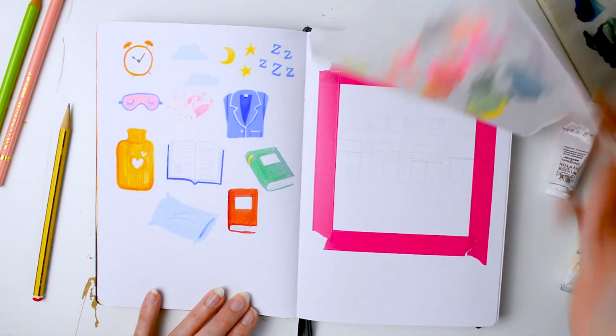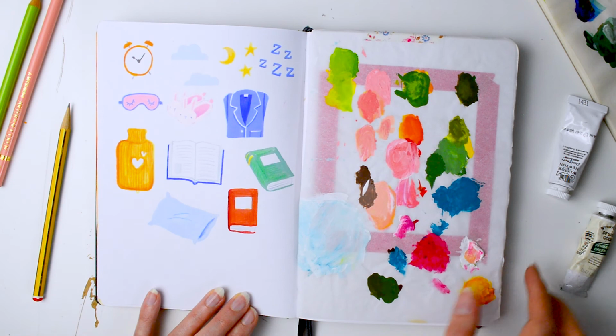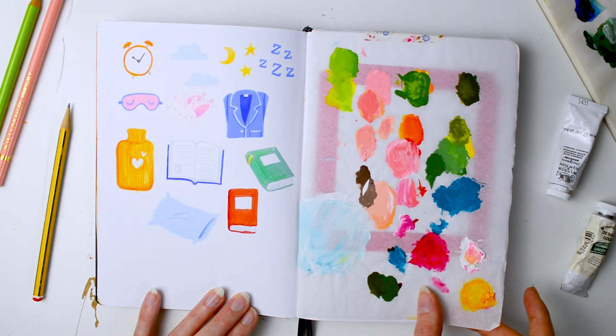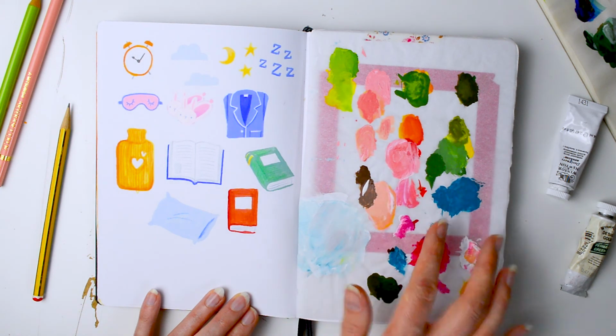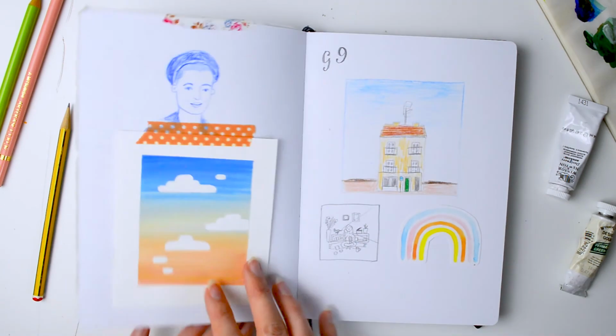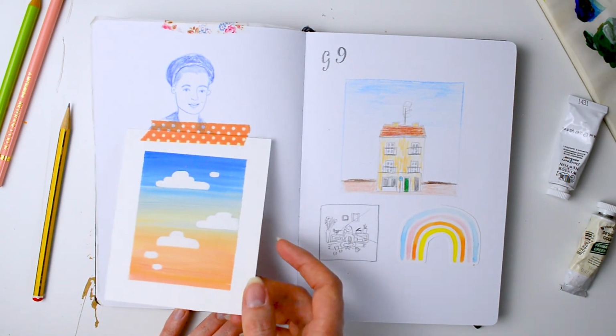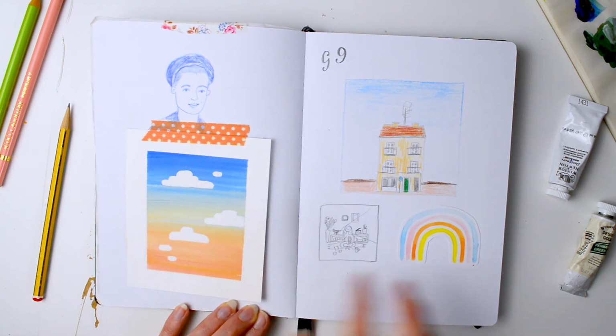This was unfinished, and I really like this colour palette, so I thought I would just stick that in. I used tear off palettes, so it's just like a thin tracing paper, and that's quite nice to include. I might do that going forward. Again, another quick scrap thing that I've just stuck in there that was done in gouache.